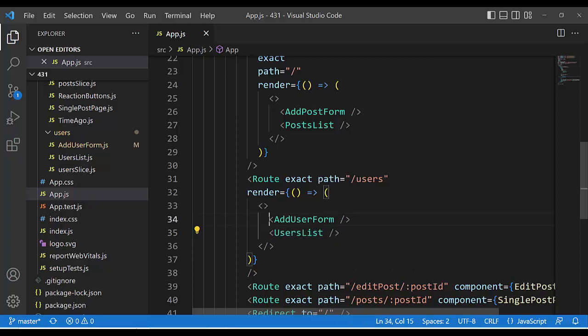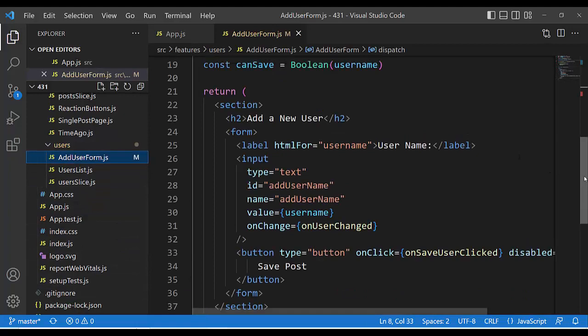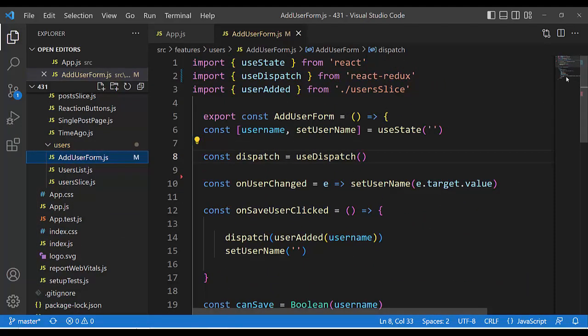Let's go first to see add user form. Here it is. Even though I know the architecture, as you know if you passed all the recent videos, I copied add post form, and after changing it I have this add user form.